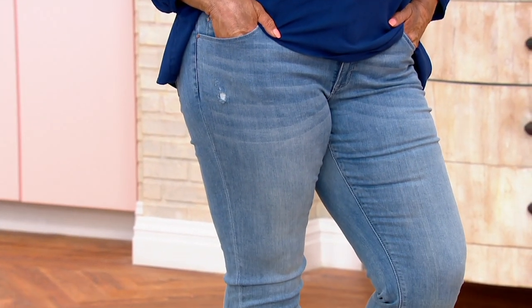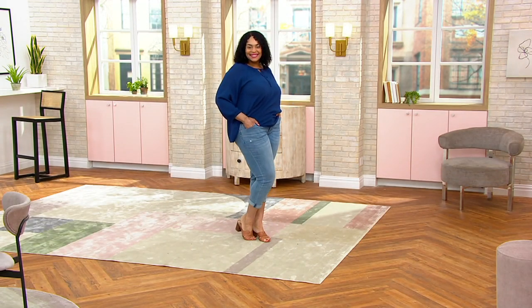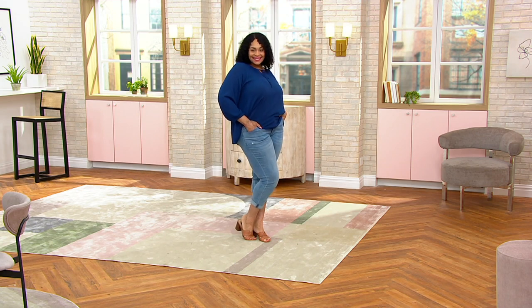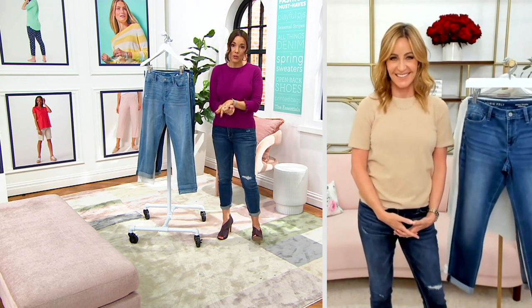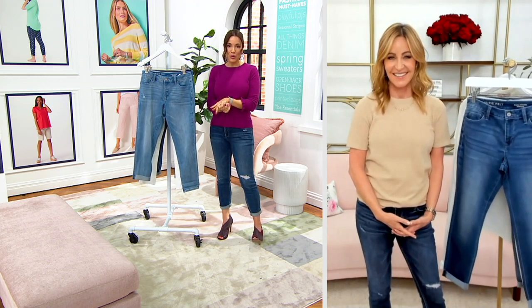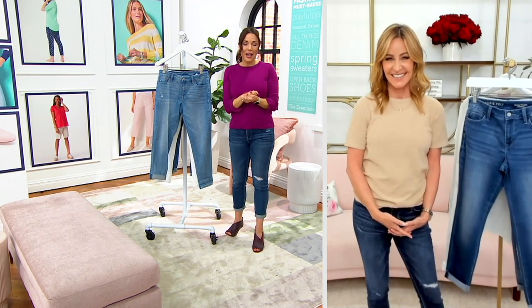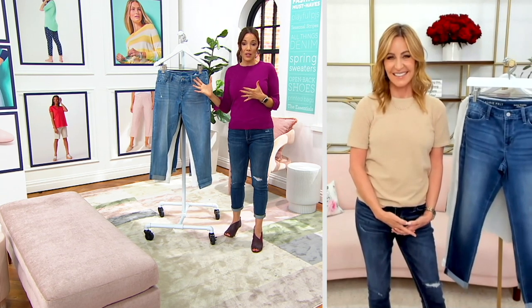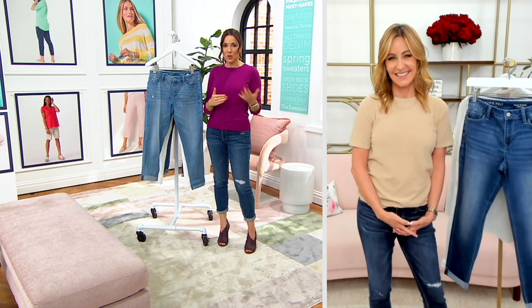2,000 have now been ordered — that's a lot of denim out the door. If you want them at the sale price, please don't wait. The QVC price is just under $74 — you're getting these for $61 and change. That's a nice sale. Five easy payments of $12.26. However, that price is going to go up at the end of the day, and the EasyPay is also going away at the end of the day. Right now we're doing this great Hello Spring style sale — everything you're seeing in this hour on QVC is on sale prices. So don't tomorrow say, what were those great jeans? You'll come back and the price will be more.